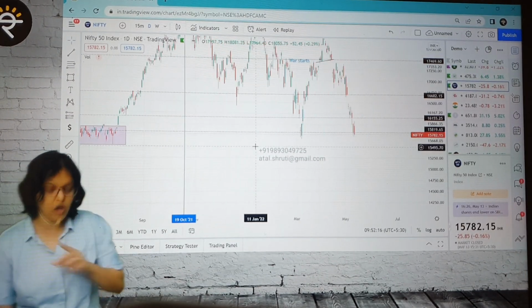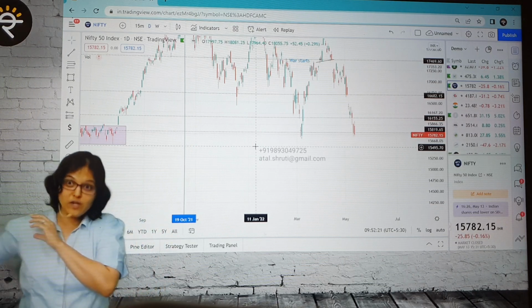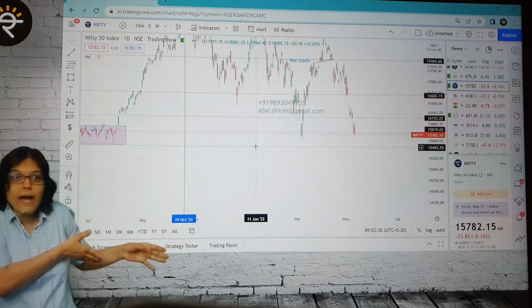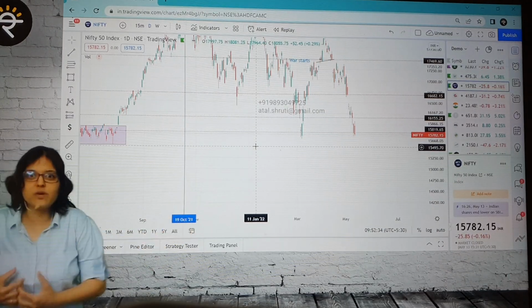Are you getting me? Yes? So earlier, go and see at the back, where can we see a similar support? If that is seen, that's a very strong support. Who has that question? Can I say this is a very strong support? I can see the same range one year ago, and that too the same range for three months back to back. That's a solid support, is what I say.